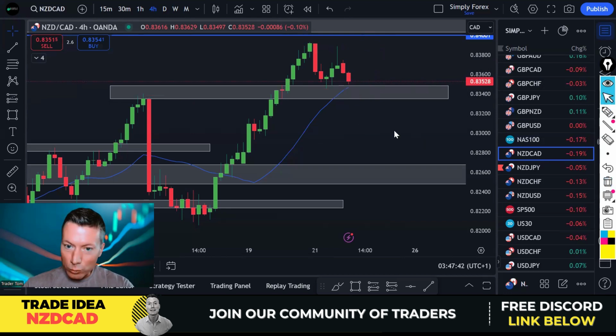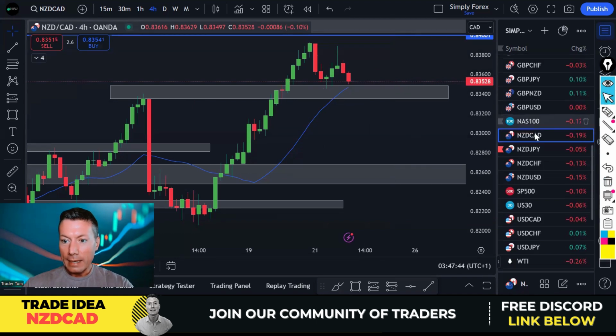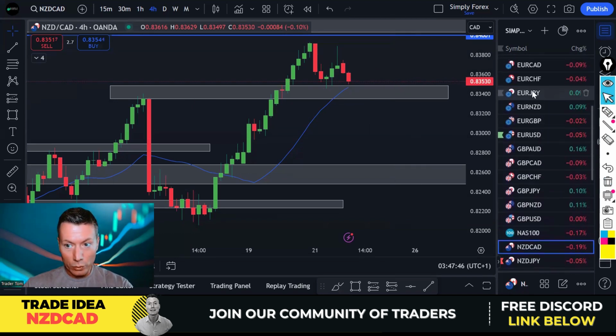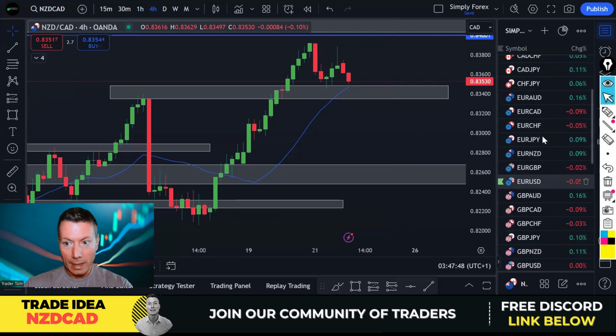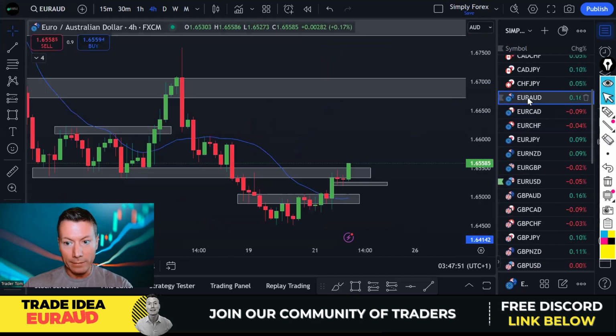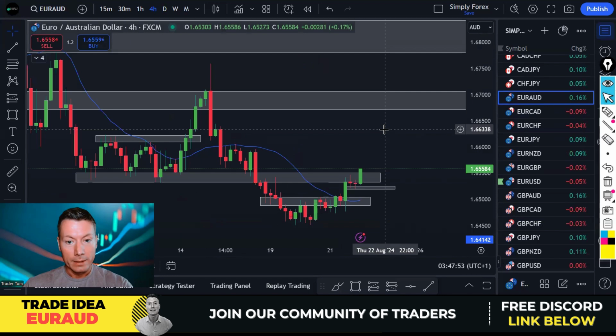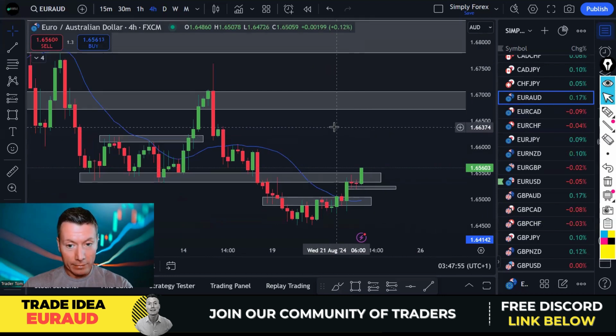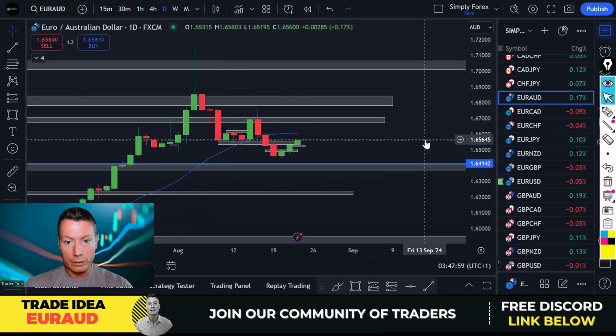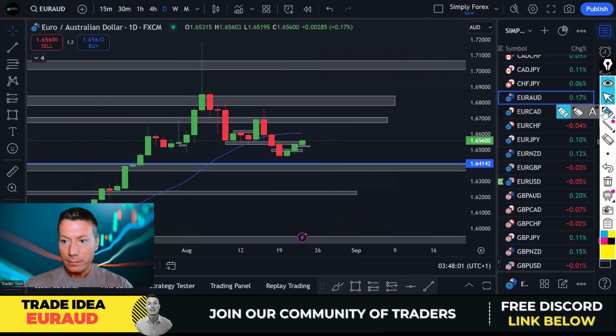And then my final trade idea for today is Euro Aussie dollar. So we was talking about this earlier, and I still really like the level it's at. However, if this carries on and breaks this level, I'm not interested, guys, all right? So let's just look at the day chart. As you can see, the day chart is in a downtrend, clear lower highs, lower lows, all right?